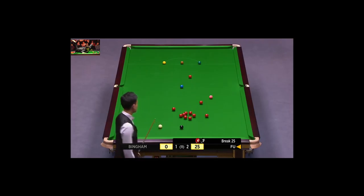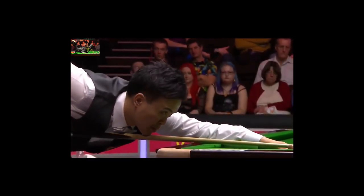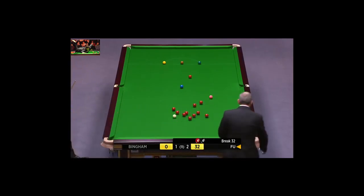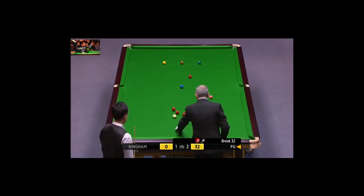Well, those three reds in a line above the black, if he can in the middle of one of those, he probably won't play the cannon because there's enough open reds, but that's the shot to play. Yeah, he's played it. A little bit unlucky. He's not got the angle. He may have to play the red up to the green pocket here.